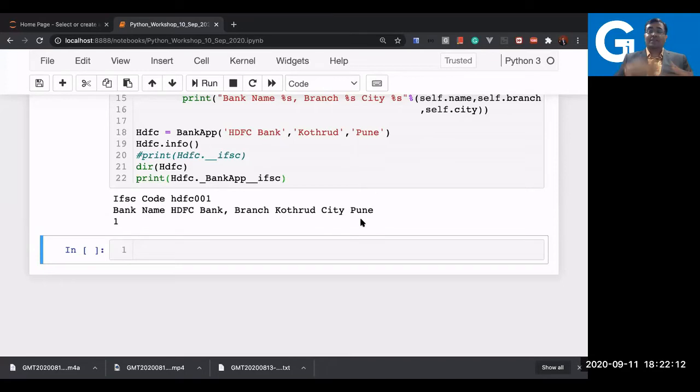You don't want accidental changes to happen to certain attributes, then only you declare them with a double underscore. Otherwise you will not see anywhere in the application such attributes with double underscore in the beginning. It is a very rare case. But yes, it is possible.